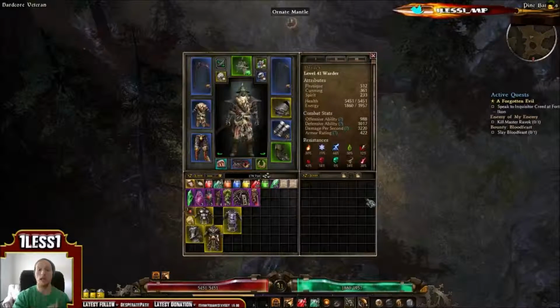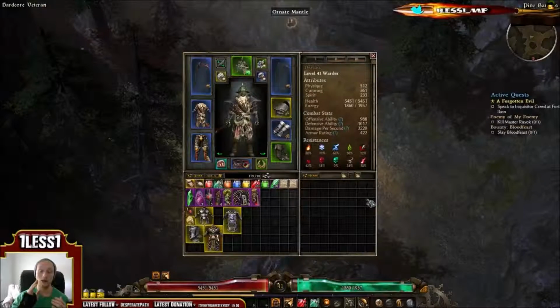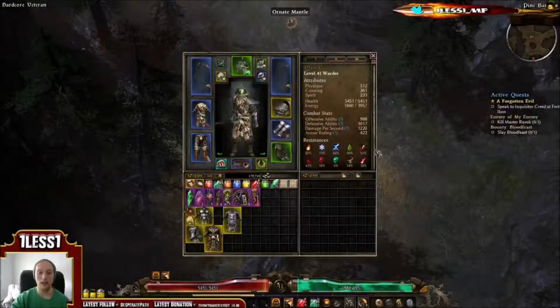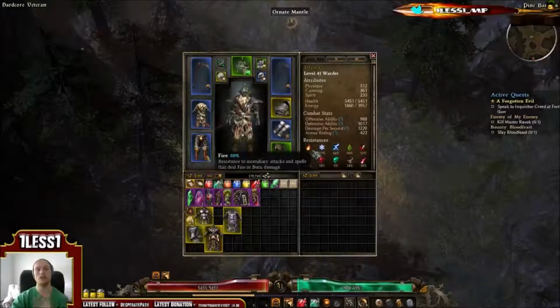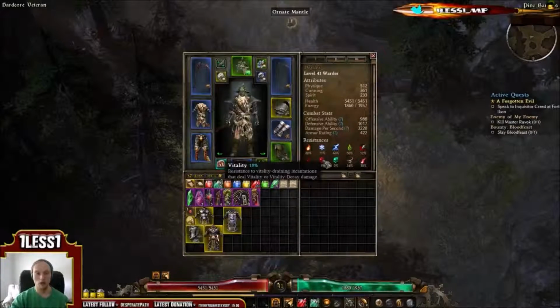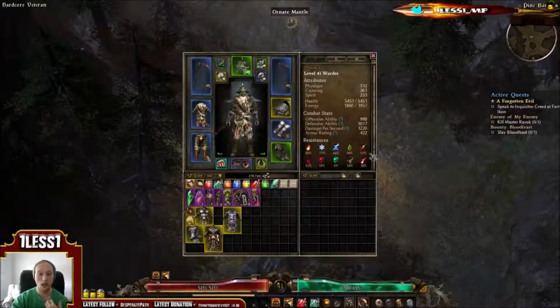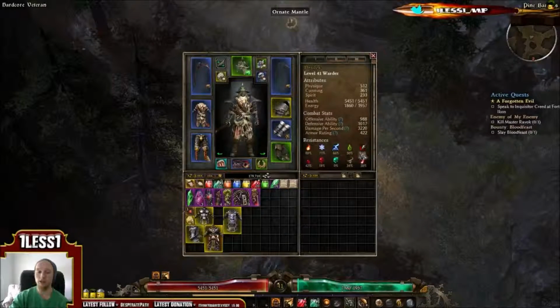In this game, you have 10 resistances, and all of them are equally as important. The first 4, fire, ice, lightning, and acid, are pretty easy to get up early on in the game. So I would suggest trying to get those up. But as you get further in the game, bleeding damage, vitality damage, ethereal damage, and chaos damage can eventually kill you. So you do want to get those up.